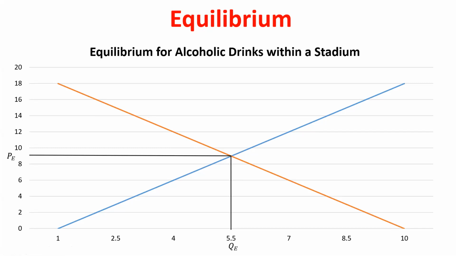So once we get to this point where quantity demanded is exactly equal to quantity supplied, we call that the equilibrium, because at that point, I don't have any incentive to increase the price, because if I do, I'm just going to sell fewer of that good. I have no desire to lower the price, because if I lower the price, I'm not willing to supply as many, and so there's less for me to sell. And so once we get to that equilibrium point, we shouldn't see any kind of movement by the supplier in terms of how much they're producing or what price they would charge for that product. Okay?